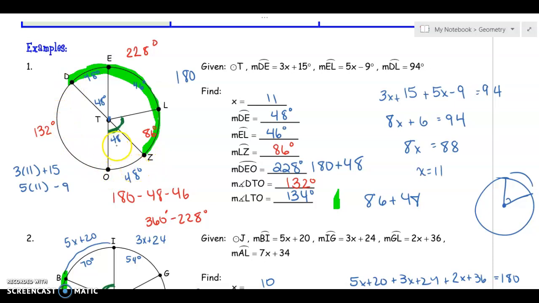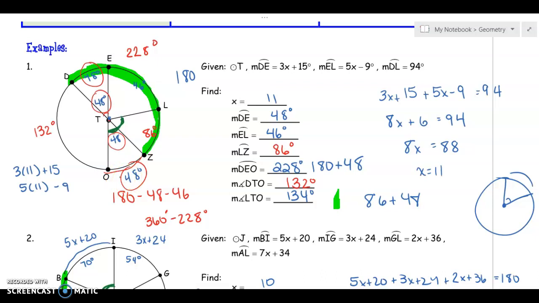So those are helpful. Other things to keep in mind are vertical angles. So like this angle here is 48, and so that angle there is also 48. And using the theorem on the other side, if you have a central angle, so like this is a central angle because the vertex is the center, the angle will equal the arc. So because this angle is 48, we know this arc is 48. And because this angle is 48, the arc that it opens up to is also going to be 48. So that's kind of helpful in finding different things.